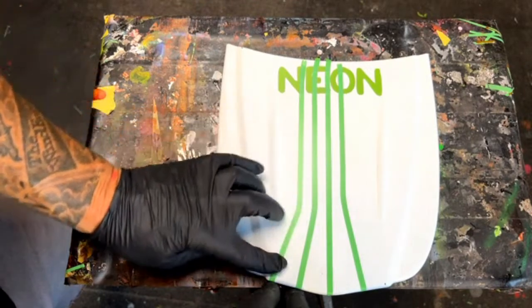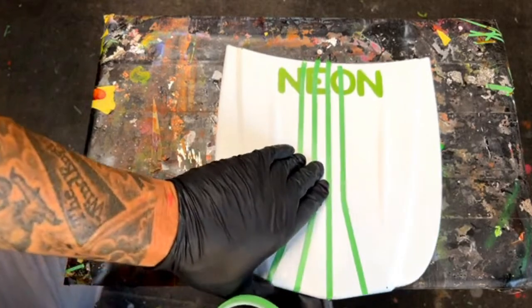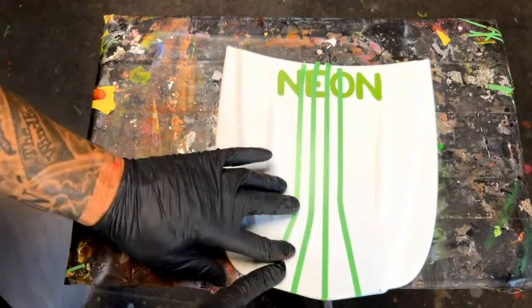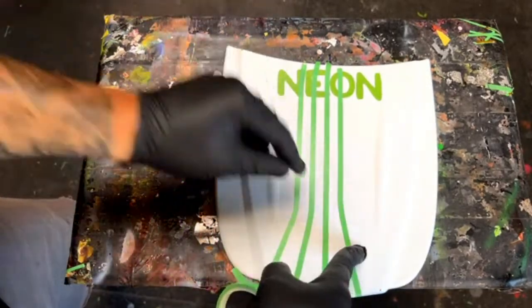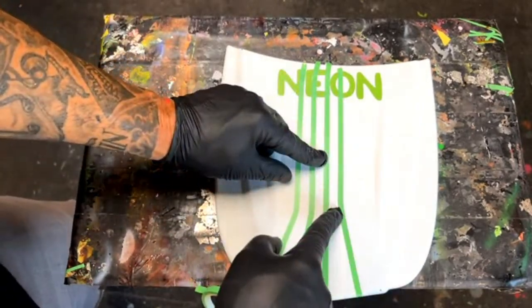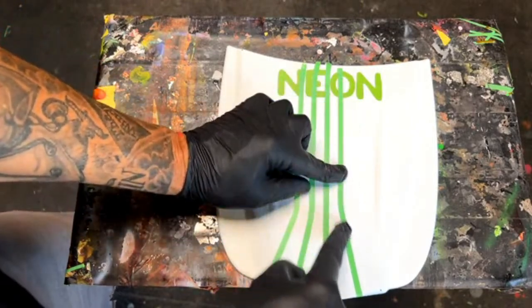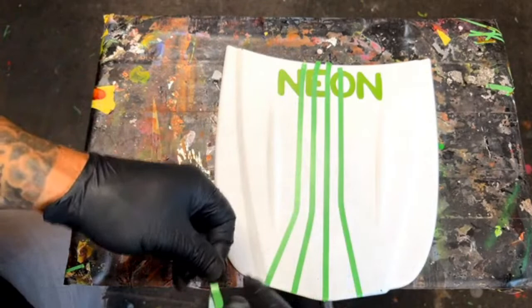Scott said, I'm having a hard time keeping the tape to stay on my corners. Yeah, what I do on the corners, if you're doing a sharp corner, you can always put a piece of masking tape to hold it down. So say this is a really sharp corner. Also taking the back of a razor blade and pressing it down will help.